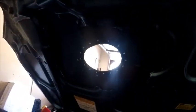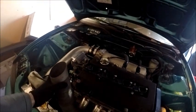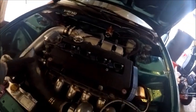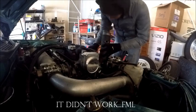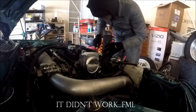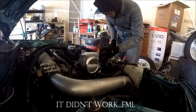Right now, I'm trying to get the outpipe bolt in there, and I'm hoping it would be the right angle to go through the hood exit. So let's go ahead and try that one and see what happens. Oh, come on, bro, really? Damn. Okay.